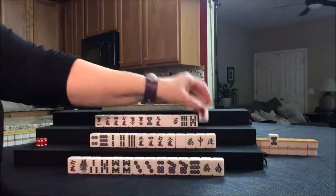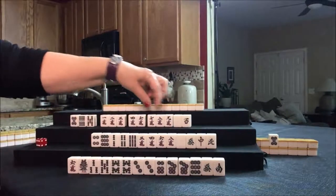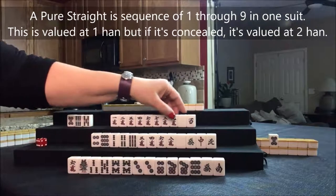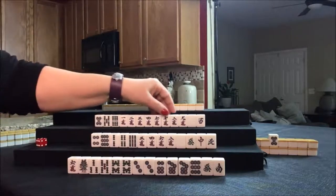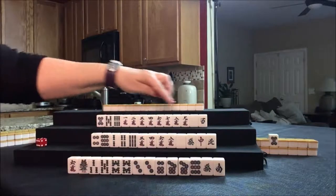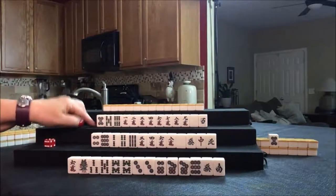Look at all these cracks! This hand is ready on a pure straight — all we need is a five crack. I think I would play a pure straight here, and we have a side wait. I guess I would get rid of these first unless I pair them up. This is the Seat Wind and that's a white dragon. Let's see what we can do with North.